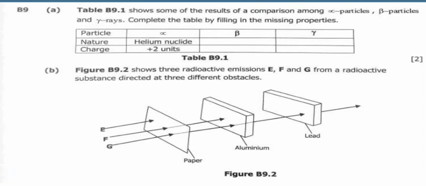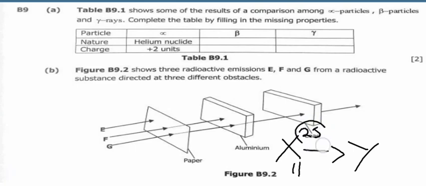When an isotope undergoes alpha decay, suppose we have X undergoing alpha decay, and this X has 23 as the mass number and 11 as the proton number. If this undergoes alpha decay, what is going to happen is that the mass number is going to be reduced by 4. Suppose it is forming a daughter nuclide, which is Y. If we subtract 4 from 23, we are going to remain with 19. So the daughter nuclide is going to have a mass number of 19.